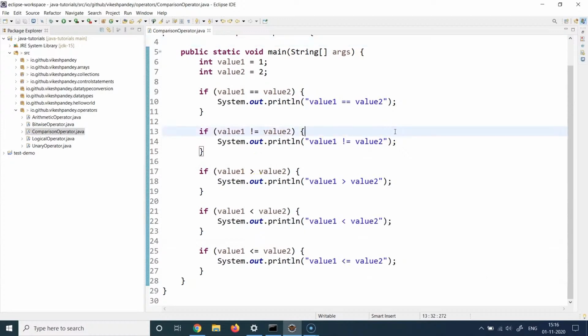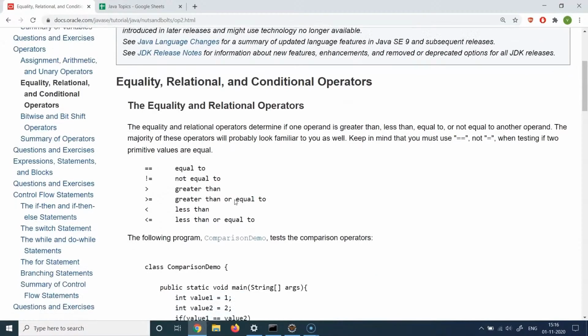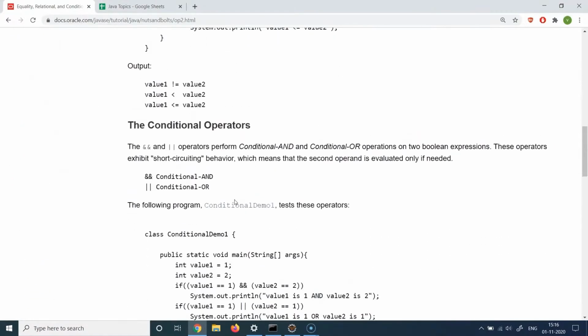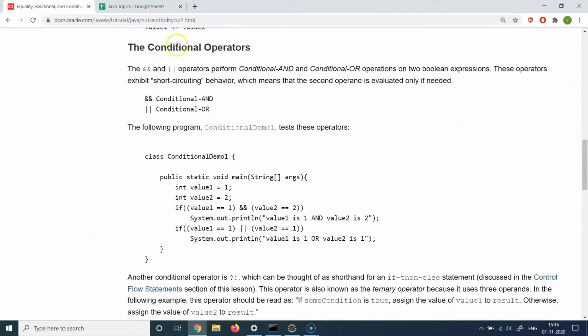Now moving on to the next section of comparison operators, sometimes we also use some logical terms to do the comparison. For example, if I just move down here and show you these conditions, we call them conditional operators. Conditional operators are used to evaluate conditions, and we use them in two ways. Either we can use ampersand or double ampersand, or we can use pipe or double pipes. So the idea is basically to evaluate if one condition is true and the other condition is also true, or one condition is true or the other condition is true.